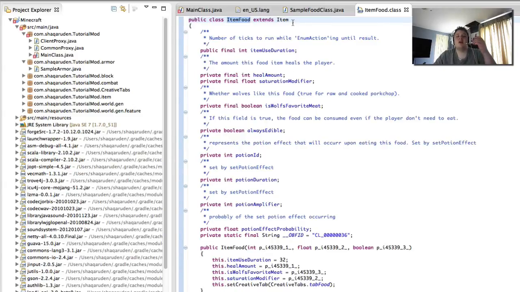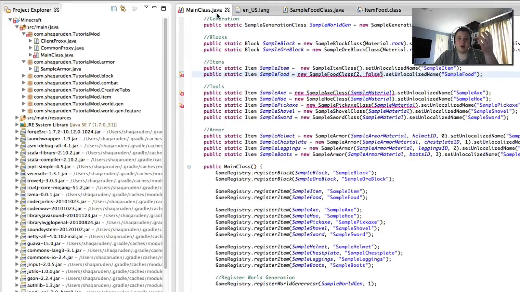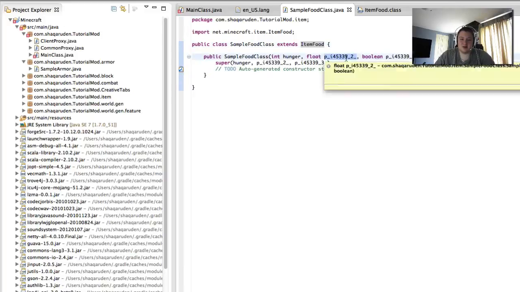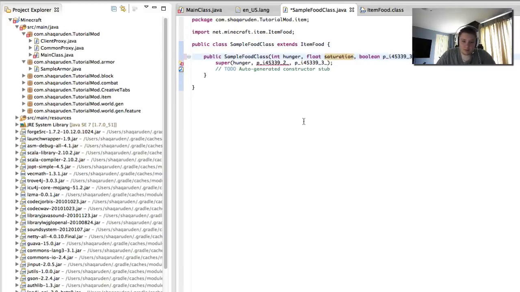So basically, after you eat a food item, depending on what you eat, let's say in the game, if you eat a cookie, it's going to give you one heart, or even half a heart, and just a little bit of saturation. But if you eat pork or cooked steak or something like that, then it's going to give you more hearts, but it's also going to give you more saturation, which means it's going to last longer. I'm not sure how much that makes sense. So I'm just going to call this saturation, and then put that down here as well.